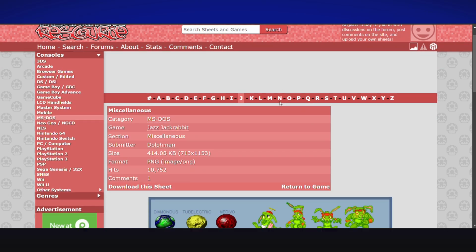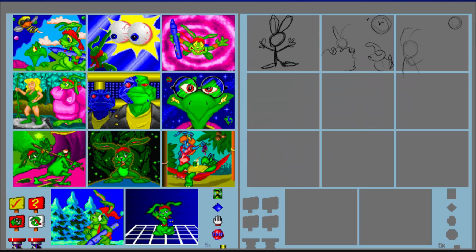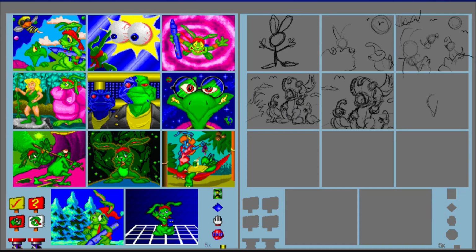To get started, I got a sprite sheet with the episode screens from the Spriters Resource, very useful website if you don't know them. I imported that image into Procreate so that I could sketch in extremely rough ideas for what this image might be. I decided the version that I liked had Jazz hanging out with a bunch of birds from the series.